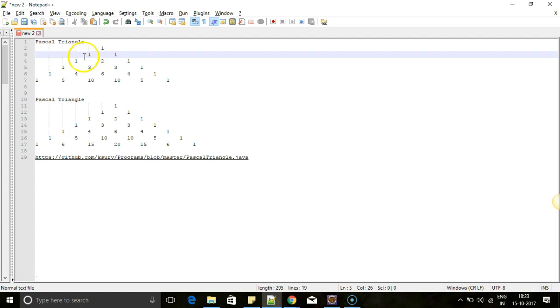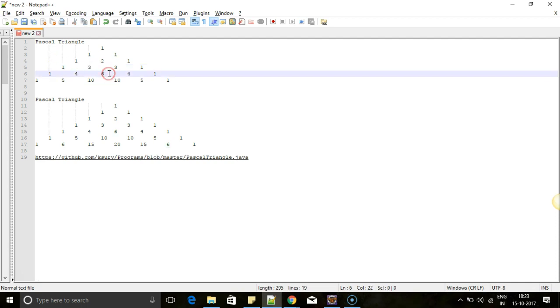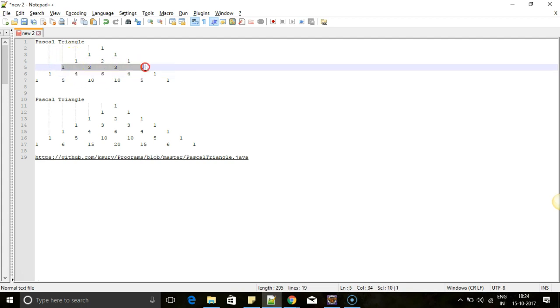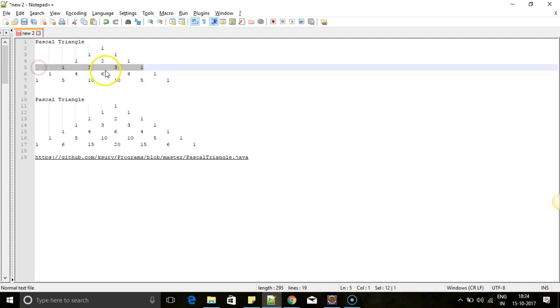But from here we remember the above sequence: 1 plus 1 is 2, 1 plus 2 is 3, 1 plus 3 is 4, 3 plus 3 is 6. So what we internally need is to remember the sequence of the previous line to construct the next line. You might have got an idea of the basic approach: we have to know the previous sequence to construct the next line of the Pascal triangle following its rules.